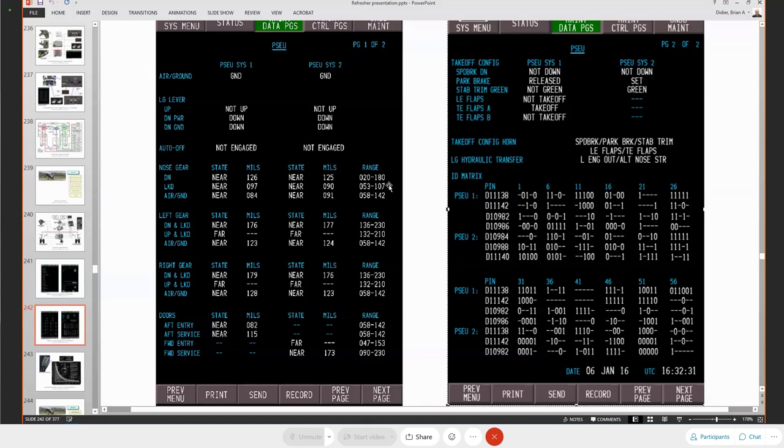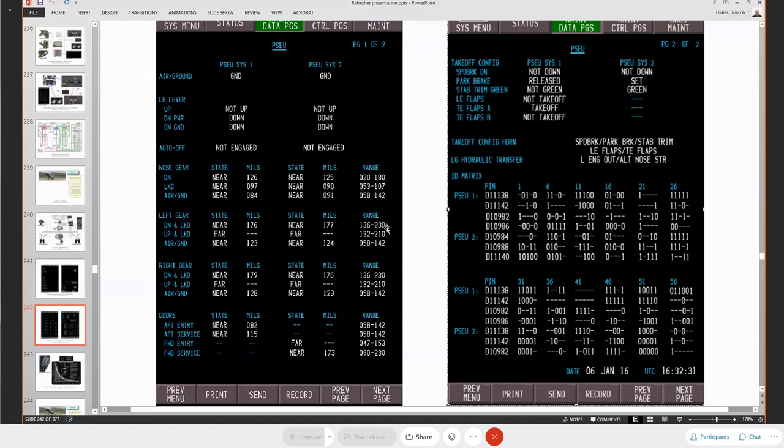This whole page right here, this bottom portion, is typically referred to as the rigging aid. It's going to give you the position of all your prox sensors on the nose gear, your main landing gear, and the doors. Okay? It gives you the target right here, so the range for those items.